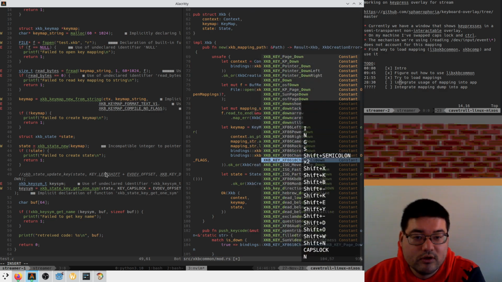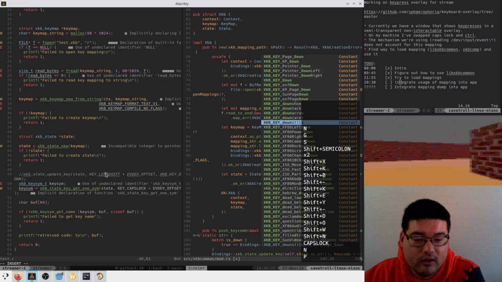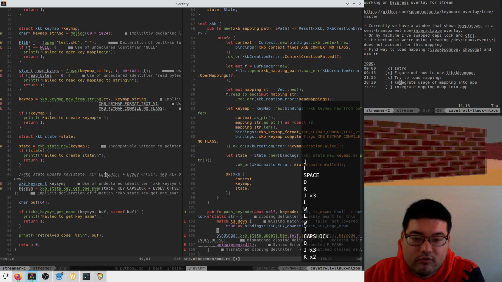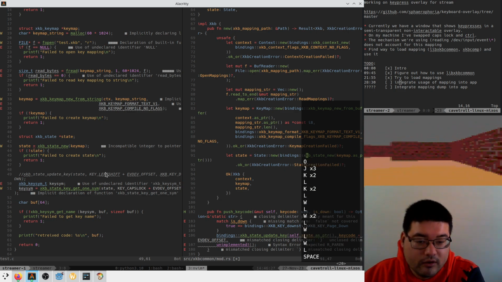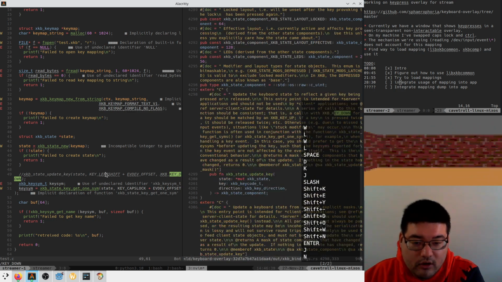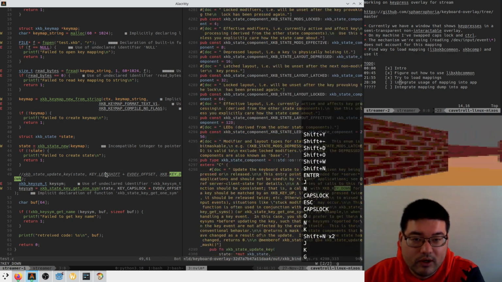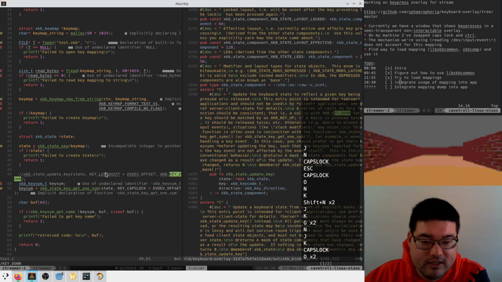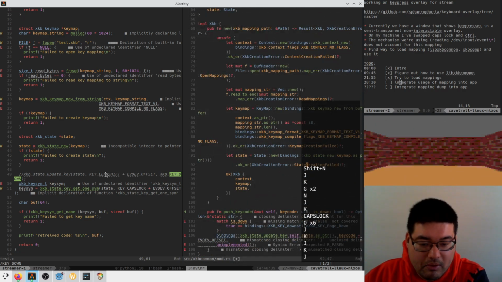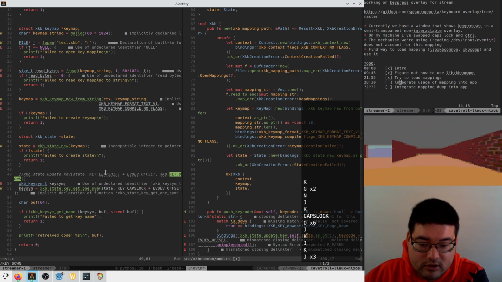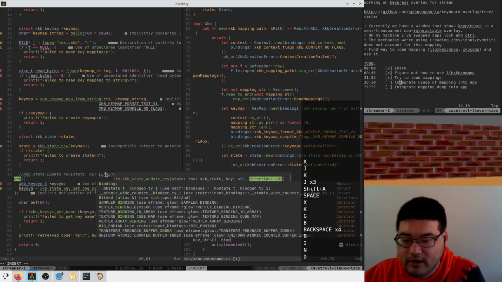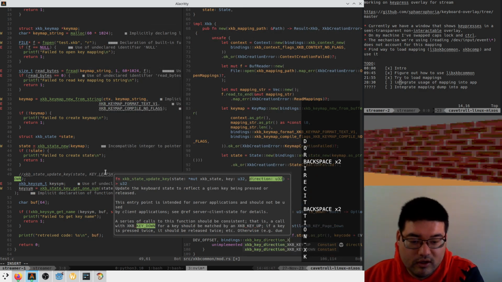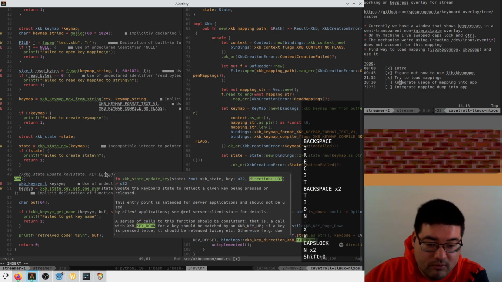None of these look right to me. Let's look for key down. Oh, was it a direction? Yeah, xkb key direction, xkb key down. Okay, we're remembering xkb key direction. Bindings, xkb key direction, xkb key down. That's what I'm looking for. Solid.